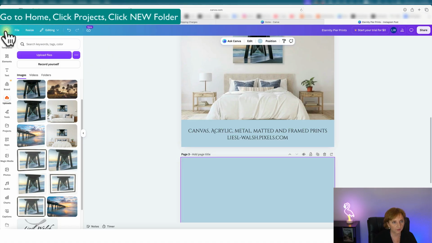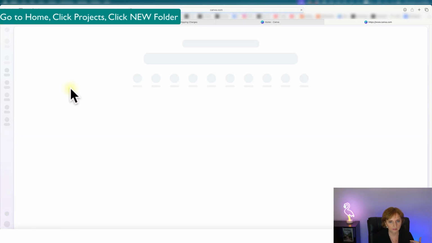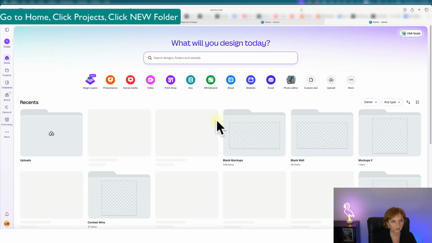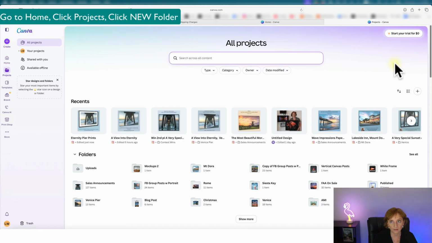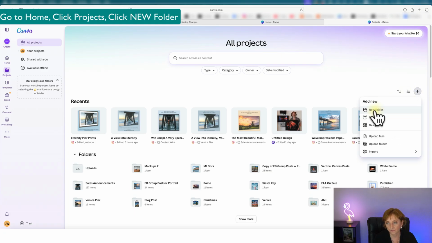So on the very top, you click this little house, click home, and then you go to the projects page here, which is the third one down. Go to projects, and on the far right, you click the plus sign, add new folder.